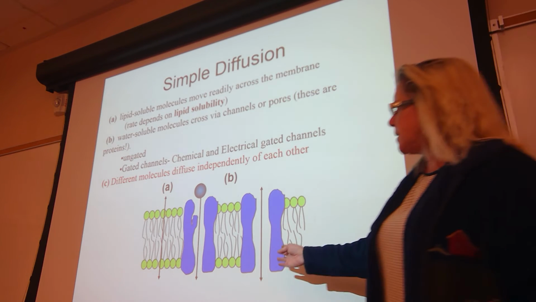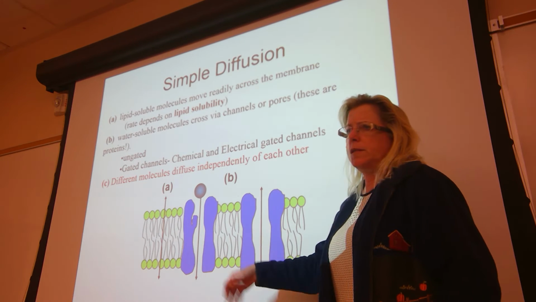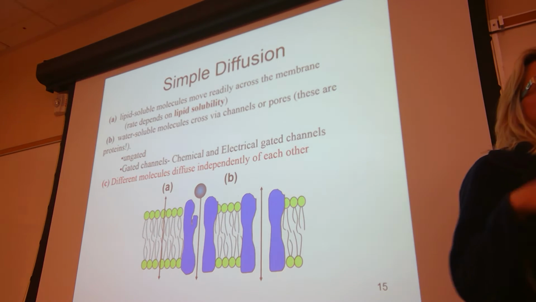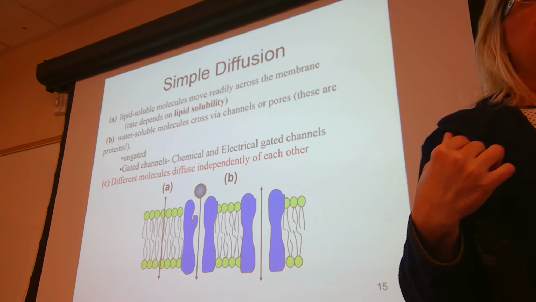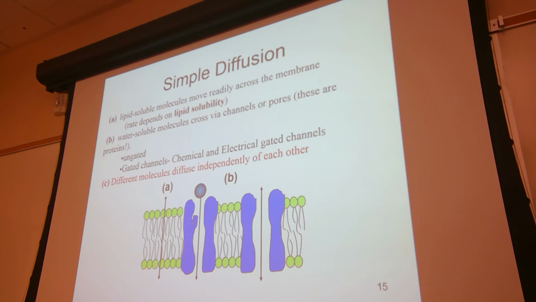The proteins that are there in these last two examples merely create the channel. There is no physical binding of the protein to the substance that's moving. There is just merely a lumen that they have created. As long as the lumen is open, a substance is allowed to move.